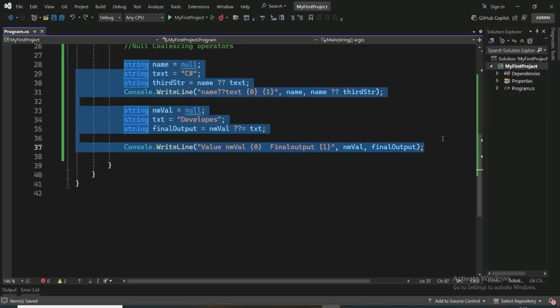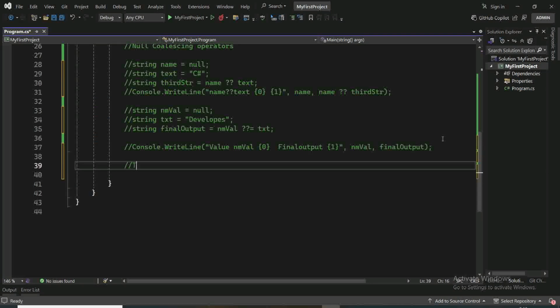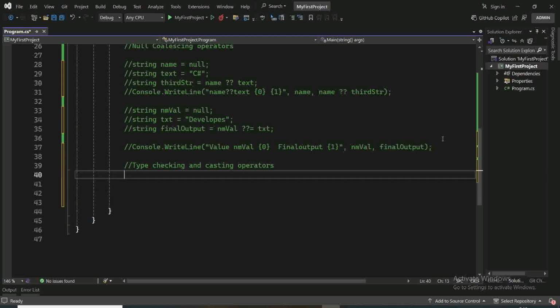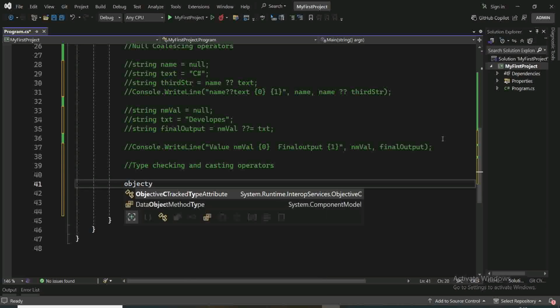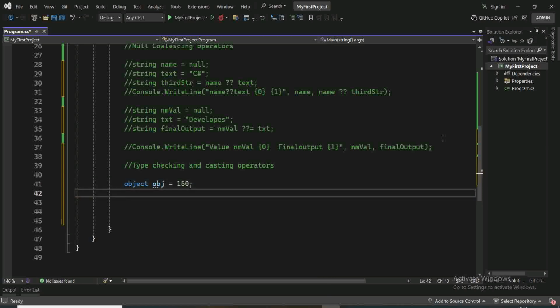Let's comment this code and check for type checking and casting operators. Suppose we have some object value like this, an integer value we are storing into an object.